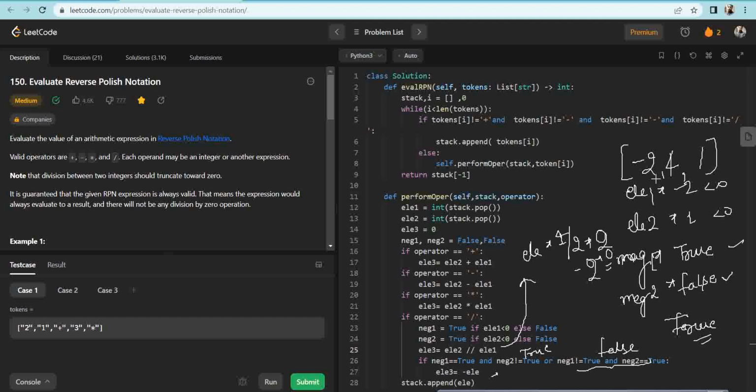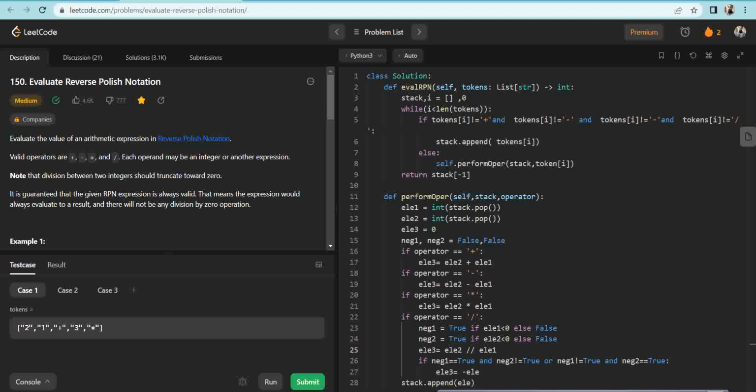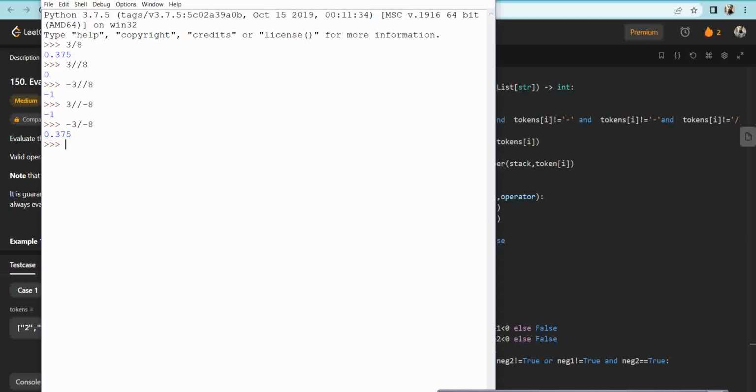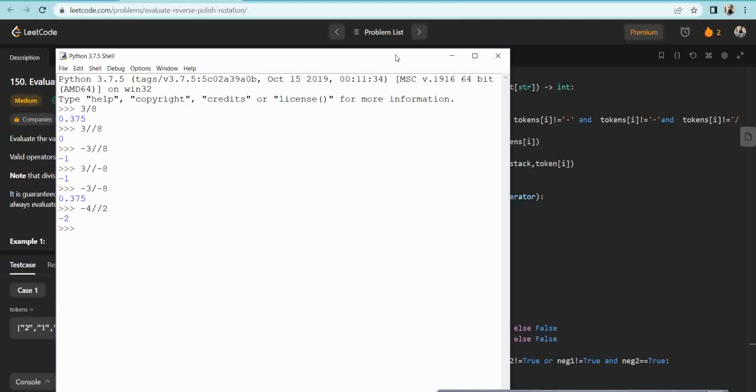But if I do not perform this, if I directly divide it, -4 divided by 2, it will become -2, it is giving me the correct one.